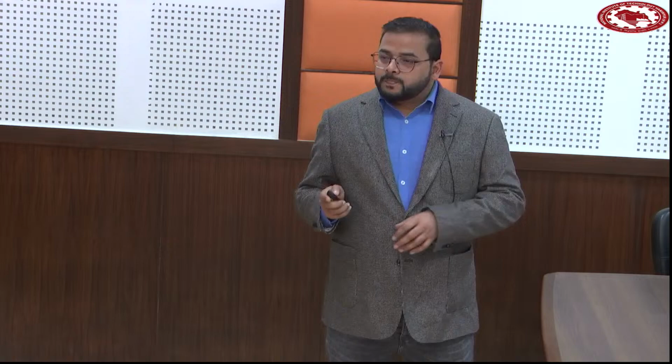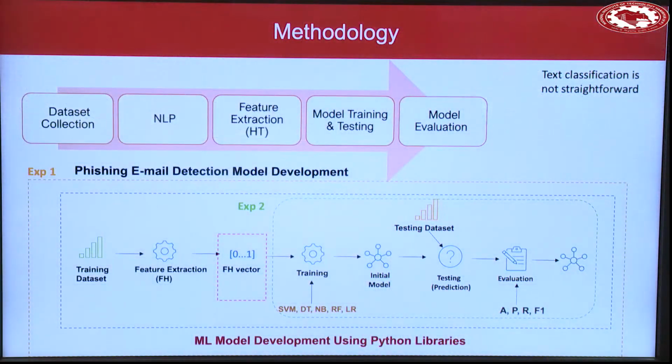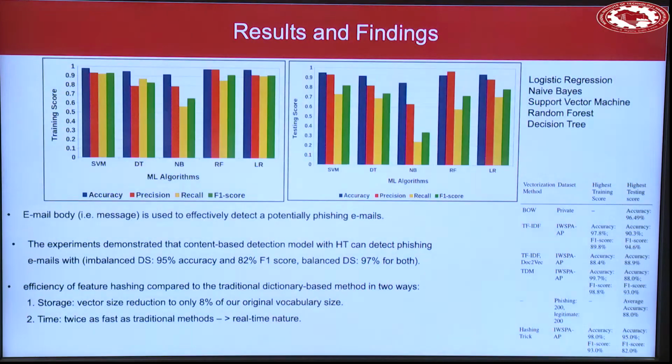Then you also look at what should be the volume of your data set. You also look at what sort of features you will consider. Let's say you get 50 features, whether you want to go with all 50 or filter those features, you play around to see which combination of features will optimize your results. So you play around with this and come to some solutions. We did something and came up with some solutions. Again, this work is still going, so I'm not going to focus much. But it seems that this technique is better: the storage vector size reduction is only 8% of the original size, and it is twice as fast as the traditional method. So this seems to be a really promising method, but we still need to play around with it.